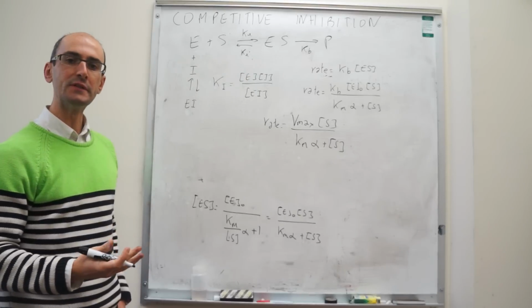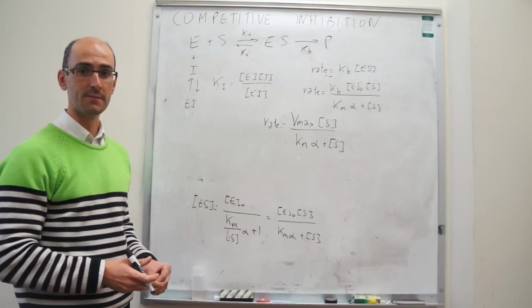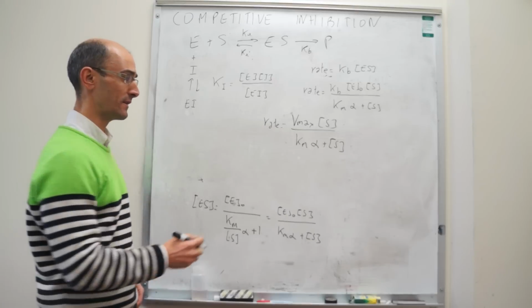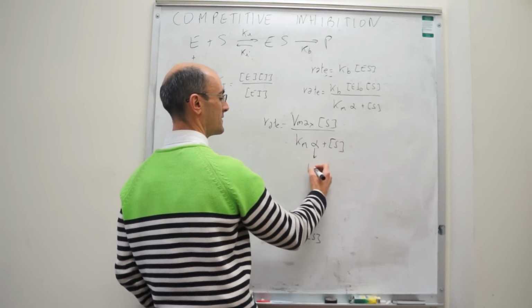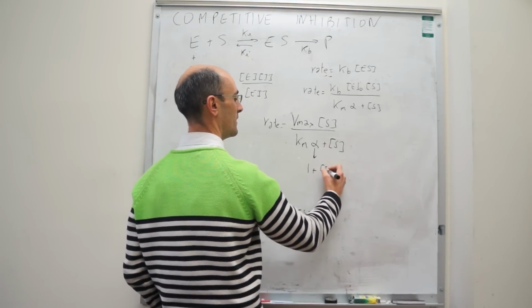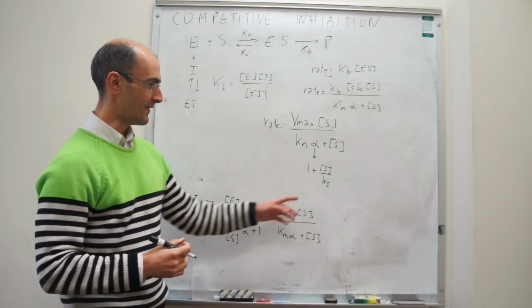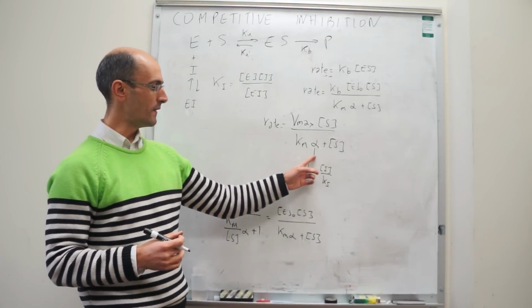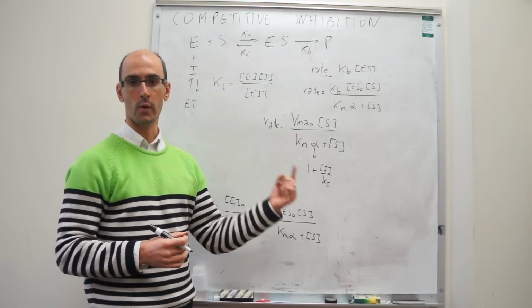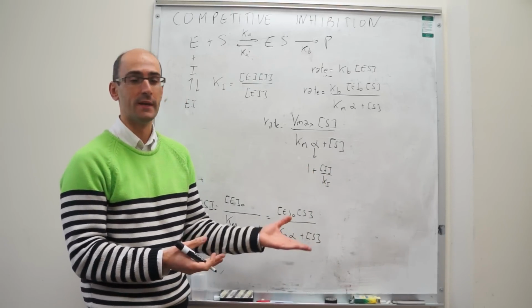Notice that it's not very different from how the rate law for the uninhibited mechanism in enzymatic catalysis is. The only difference is this alpha right there in the denominator. Remember that alpha is going to be 1 plus concentration of I over K sub I. Notice that if there's no inhibitor at all, if this concentration of I is equal to 0, then all this term alpha is equal to 1. And then you recover exactly the same law as when you don't have an inhibitor, which makes sense.